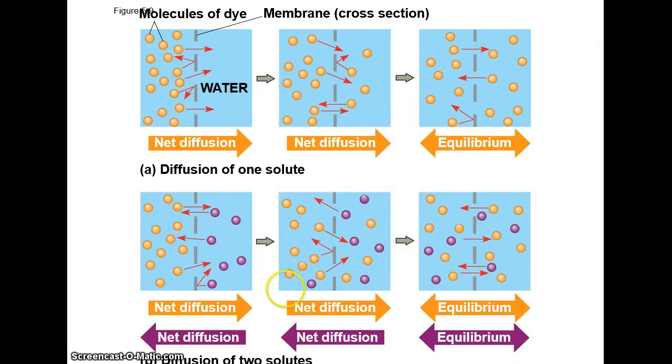Okay, so this is showing a diagram. At the top we have molecules of dye, and what they're showing is that the dye is bouncing around randomly, but every time it hits a space, a pore in the membrane, it passes through. It's not that the dye can't go the other way. If we look at the second slide here, you see that some of the dye molecules are going the other way, but the chances of one hitting from the left are much higher than the chances of one hitting from the right. Eventually, once the dye molecules have spread out, the chances of one hitting from one side are equal to the chances of hitting from the other side.